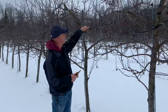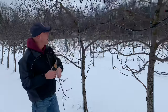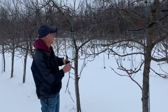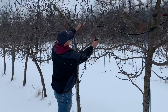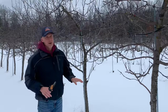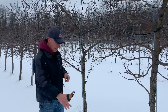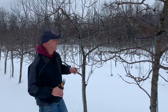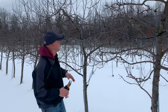These branches are going to be competing over here, so I'm going to go through and get rid of some of these — just nip them off. This is going to be a whole mess of competing branches, so I'm going to go through and thin this out a little bit. I'm just going to toss the branches down and come back and grab them later. We come through with a sled or the tractor. We do want to get the branches out of the orchard — we don't want to leave them in here because you can spread disease.